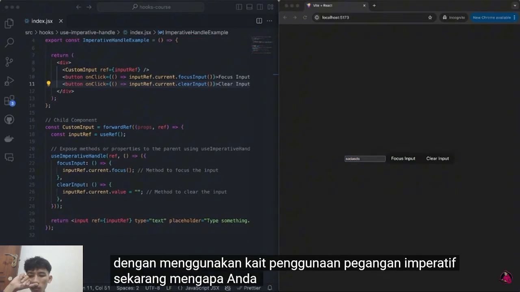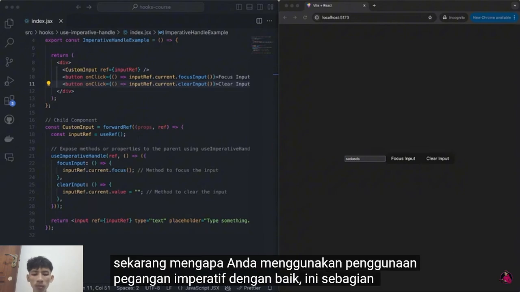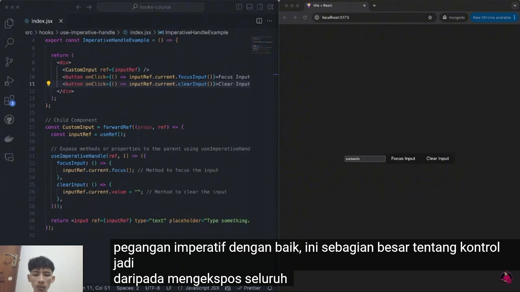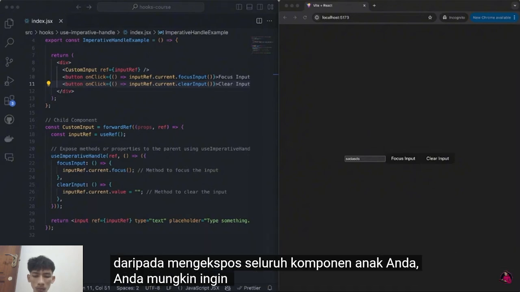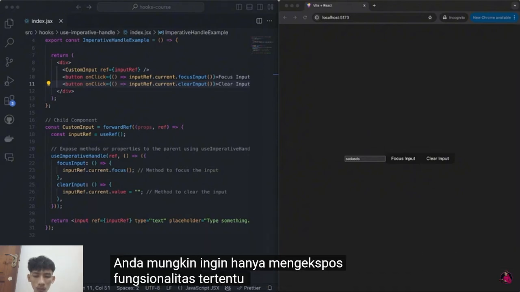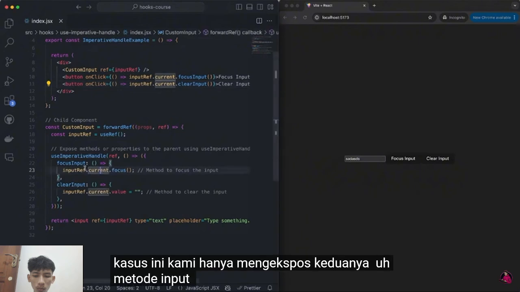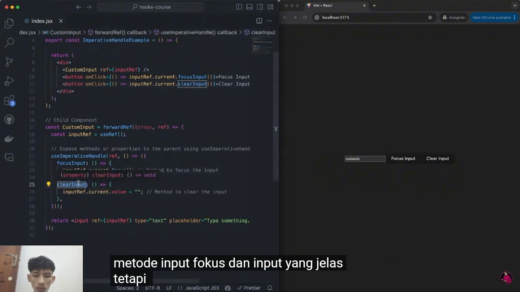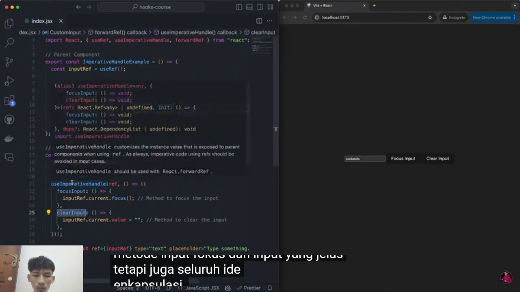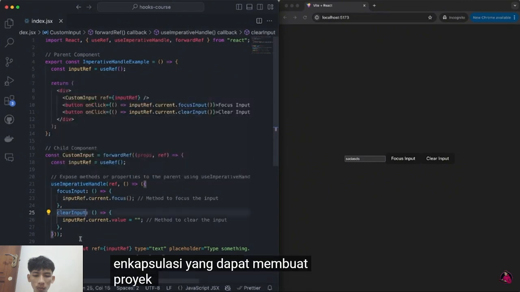Now, why would you use the useImperativeHandle? Well, it's mostly about control. So instead of exposing your entire child component, you might want to only expose a specific functionality, like in this case, we're just exposing those two methods, the focus input and the clear input. But also the whole idea of encapsulation, which can make your project more organized.